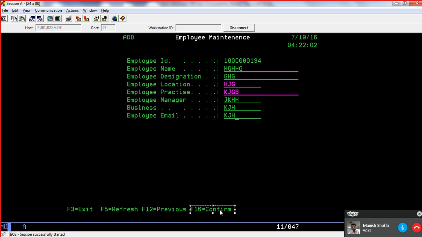So in this scenario for F16, obviously I have to keep command function CF, but F12 and F3 I can handle through command attention, because here no input is required from the screen. Hope you got it.